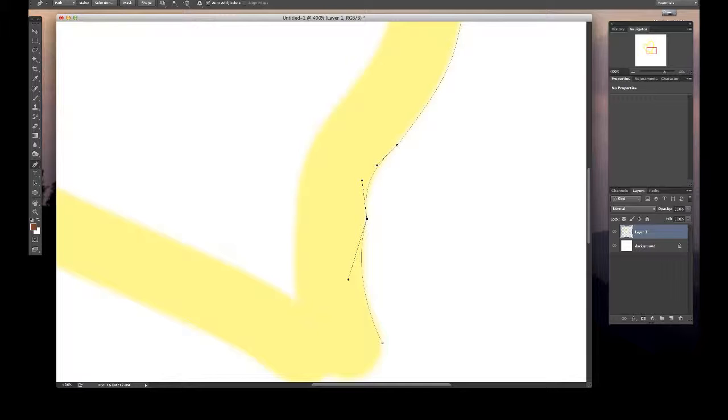Alright, so I don't like this triangle thingy because it's making it go whoop. So basically what you do is you click and go up a bit, and then drag this down. Now I just counteracted myself because I did the same thing in the opposite direction. So what we need to do is find this baby's anchors. Okay.